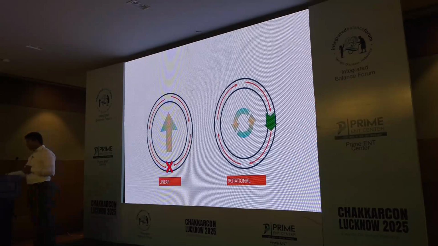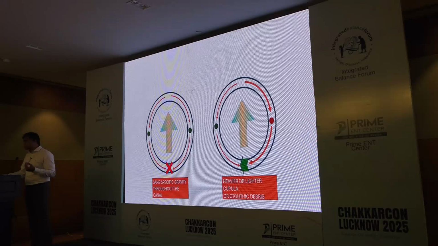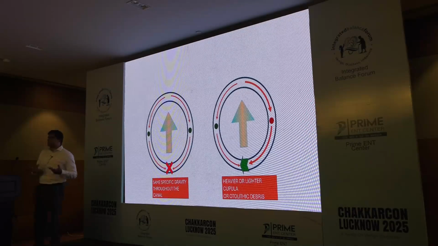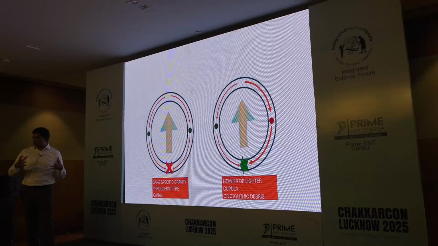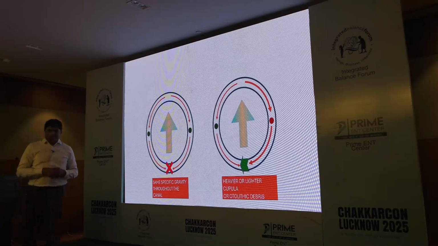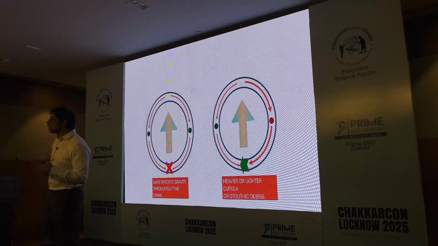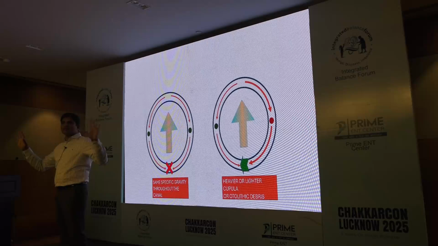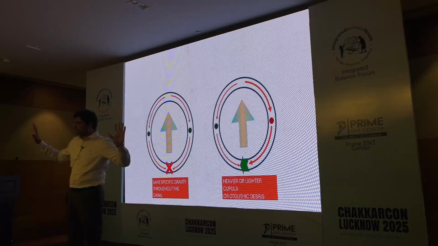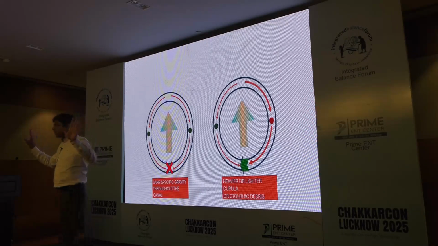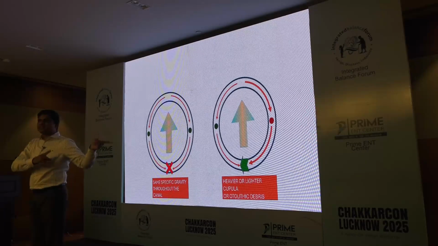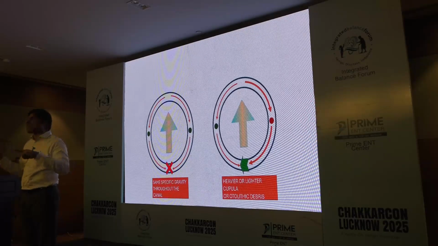Now when it comes to benign paroxysmal positional vertigo, what is it a disease of? What is there in the semicircular canal? What came into the semicircular canal? Otoliths, calcium carbonate crystals. This calcium carbonate crystal, where does it actually belong to? It is not a totally foreign material. It is a foreign material to the semicircular canal. It is not a foreign material to the inner ear.